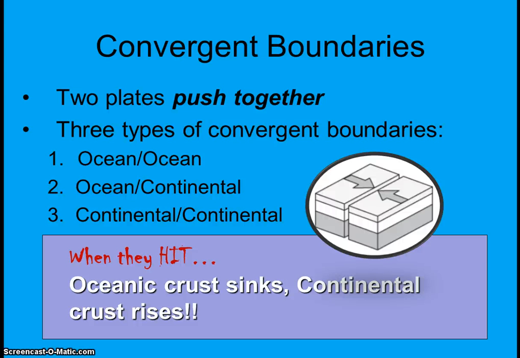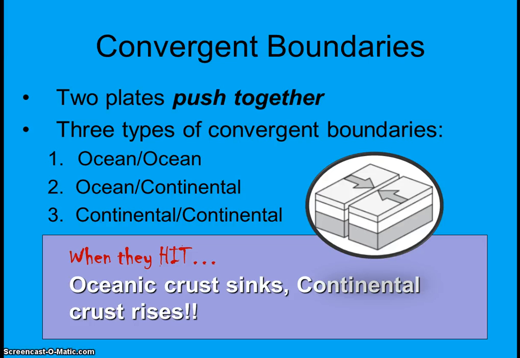Okay, convergent boundaries. This is the trickiest one of the three. So this is when you have two plates that are pushing together. Now if you remember, we have two different types of crust. We have oceanic crust and we have continental crust. The oceanic crust is denser and heavier, so anytime it hits something, it's going to go down back to the mantle, which means there's sinking, which means it's going to melt, which means it's going to have magma that works its way back up to the surface, and you're going to get volcanoes. So anytime an ocean plate is involved and it hits something, you're always going to have volcanoes that form.